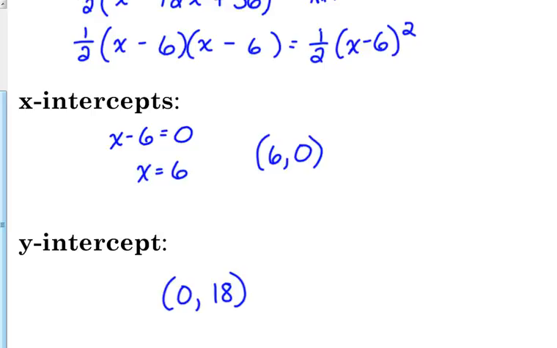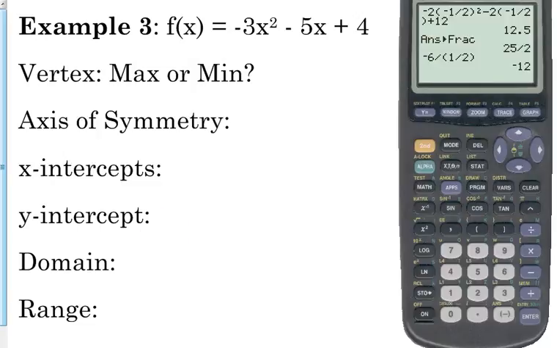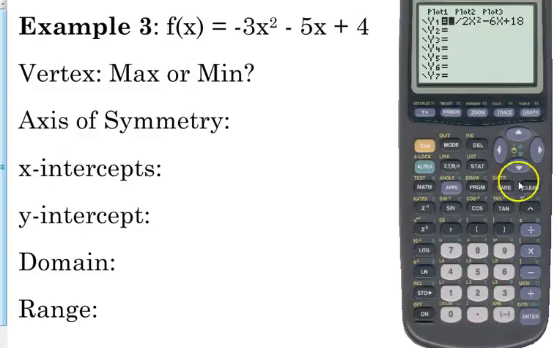All right, so I'm going to do one more example with you. I'm going to do it completely with the calculator. Because unfortunately, not all these factor in are nice and pretty. So let's look at this example: f(x) is equal to -3x² - 5x + 4. So we're going to answer all the questions that we've been answering about this function using the calculator. I'm going to make sure everybody knows where to find everything. So your first step is always plug it in y equals and take a look at the graph.